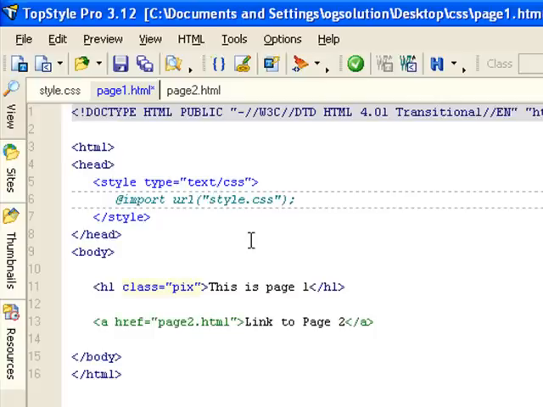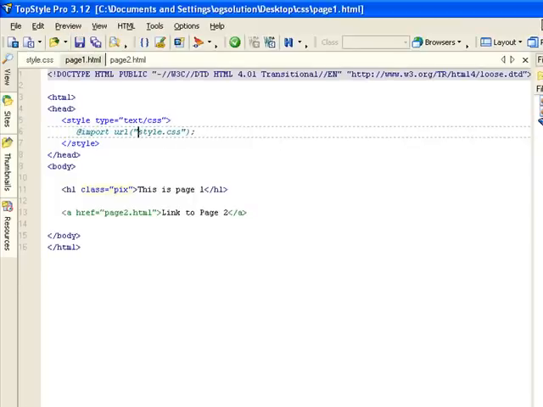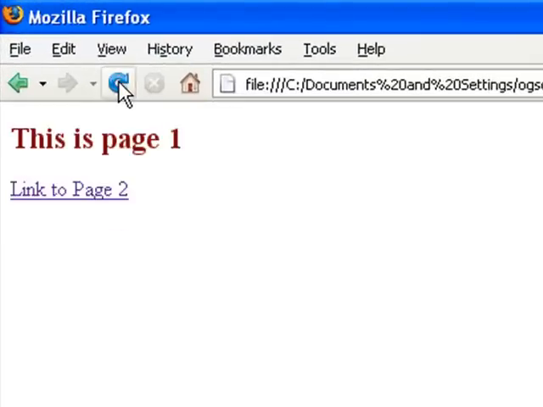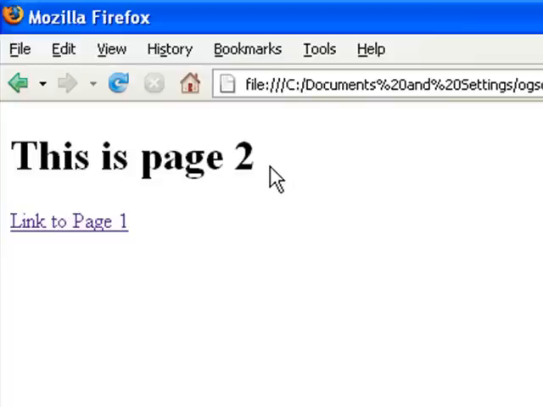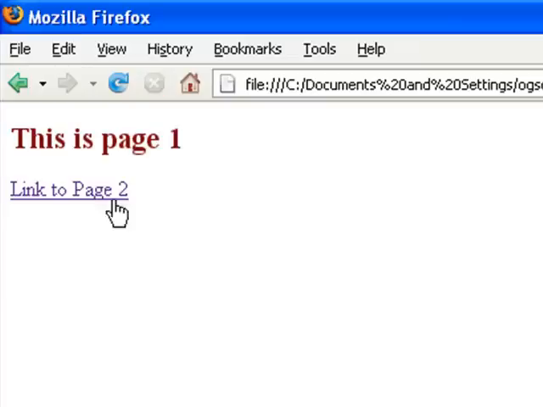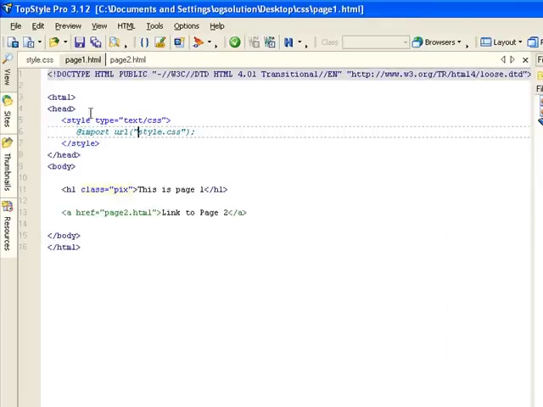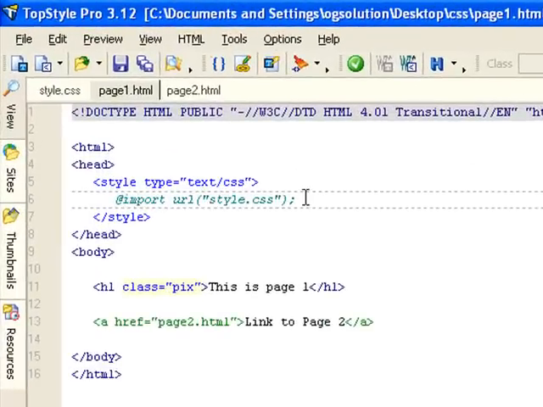This is called @import. Okay, let's save it. Let's minimize it and bring back the browser. This is page 1. Look at me, I'm going to refresh. So the text changed from black to maroon, and also the size changed from the default for the h1 tag to 22 pixels. We've defined it to become 22 pixels. If you link to page 2, you still have the default because we didn't set any class to it. So page 1, page 2. Let's stay at page 2 and minimize it, and let's bring back TextEdit. So this is one way of linking the style sheet.